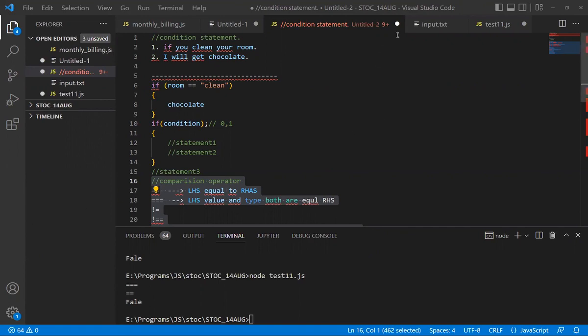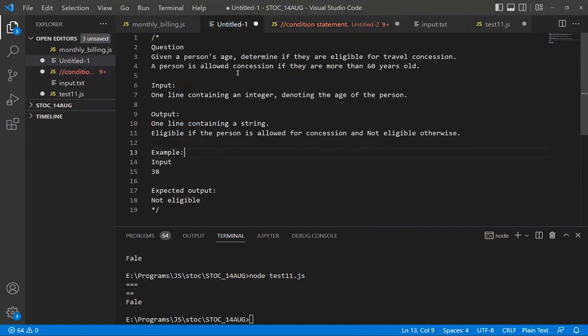Okay, so now let us go to our problem. Guys, please concentrate. Why are we using the triple equals operator? When you do a comparison, you want to make sure that the data type is also the same. Suppose your mom says, go and buy a t-shirt.